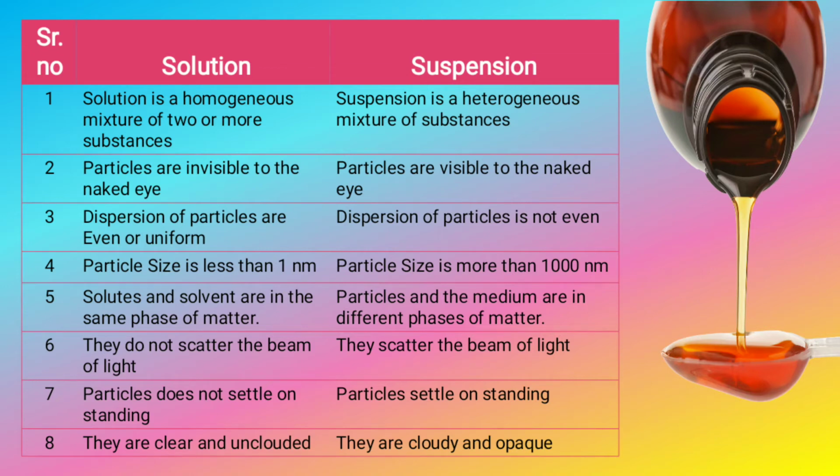In a solution, the particles do not scatter the beam of light, whereas in suspensions, they scatter the beam of light, right? Particles do not settle on standing in a solution, whereas particles do settle on standing in a suspension. Another difference is that solutions are clear and unclouded, whereas suspensions are cloudy and opaque.